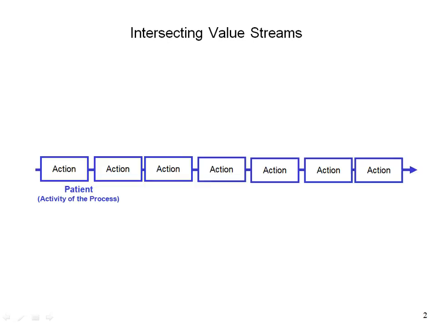When we think about value streams in Lean, it's a little more nuanced than what we did in Six Sigma when we looked at process maps. Typically, value streams in Lean provide a lot of value precisely because they intersect. They give us an ability to look at multiple perspectives on our process or our system at the same time.